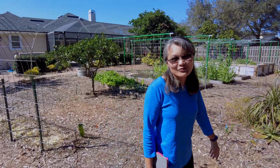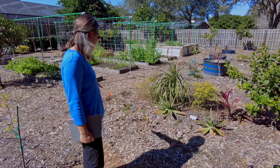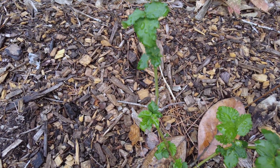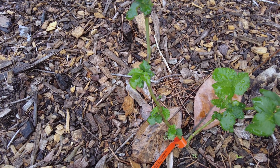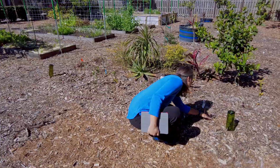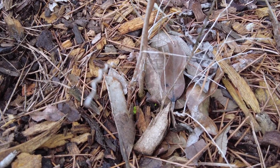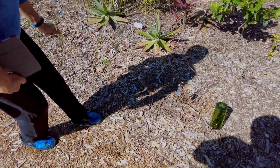The third layer of the food forest is the shrub layer. And so we've got blackberries here. We also have a video on how we planted these bare root blackberries. And we've got katuk. I think it might be time to replace the katuk. No, that does not look alive at all. Oh, look, there, it's green. There are green shoots. Okay, so this is katuk.